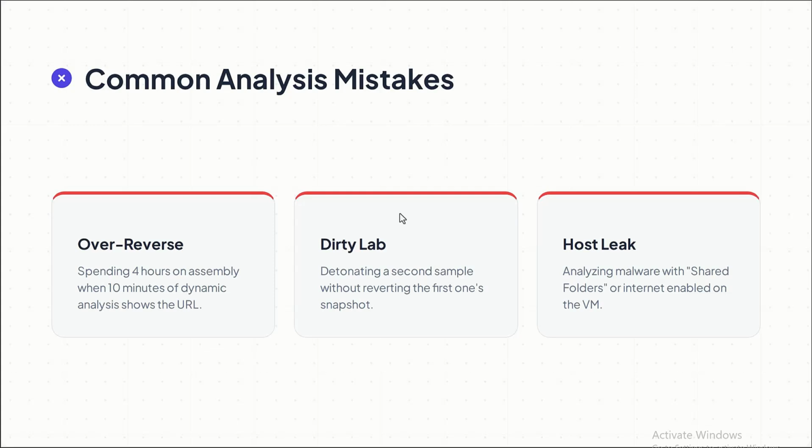The second mistake is a dirty lab, detonating a second sample without reverting the first one's snapshot. And the last one is host leak, analyzing malware with shared folders or internet enabled on the VM.